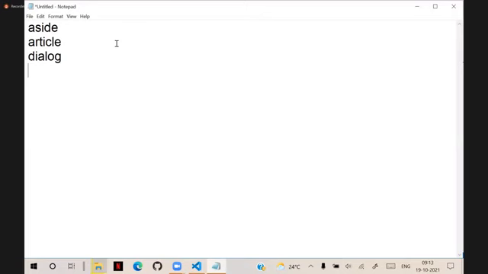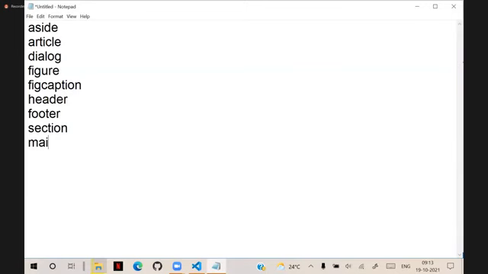Next important, we have header to display at the top margin of the page. We have footer to display at the bottom margin of the page, and we have section between header and footer. We have main content that contains the main information of your website, and we have nav for the navigation bar, menu for items inside the navigation bar, and we have div and span.